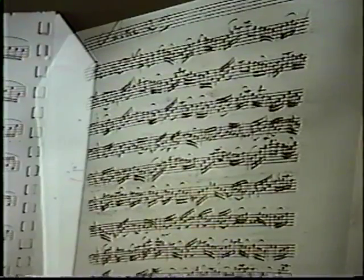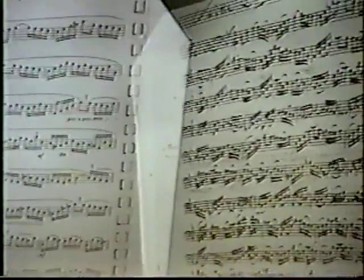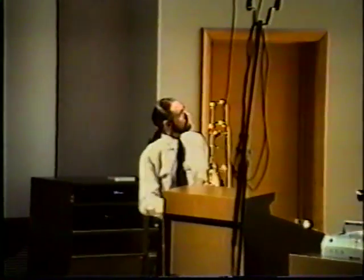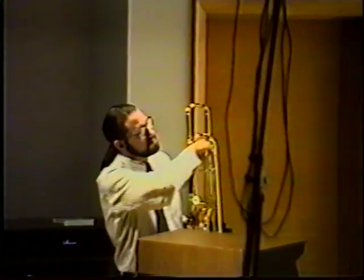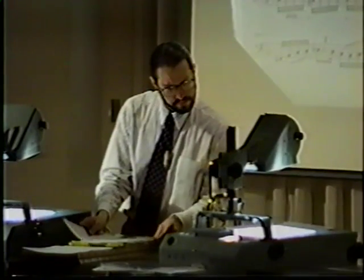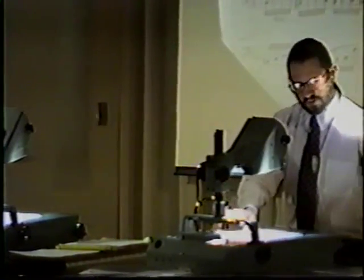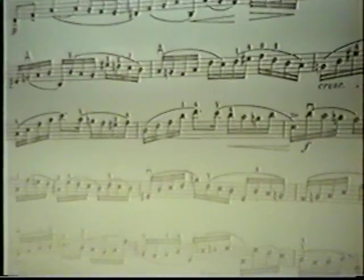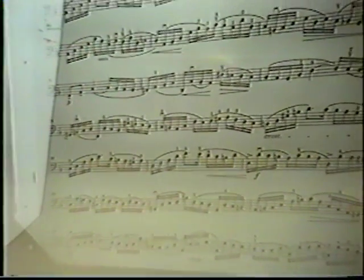But anyway, I have a recording of Pierre Fournier playing just the first few measures of this, and listen for how a cellist interprets that. Actually, I think I have Fournier's edition. We'll see if he's even really playing what he's written here. This is Pierre Fournier's edition on the right side. And just listen for the first few measures. And you'll get that feeling for how a cellist really connects that whole thing. So it has a real legato sound to it.